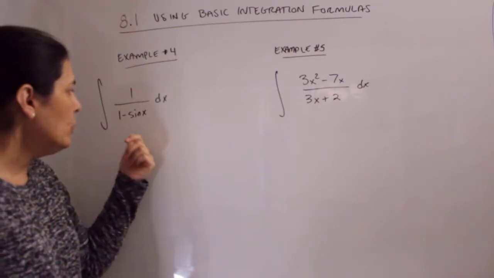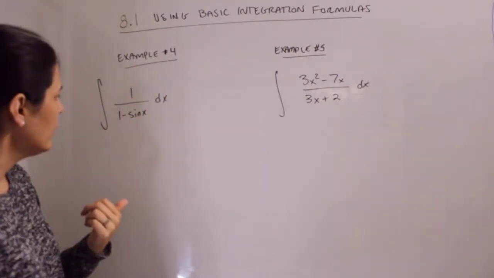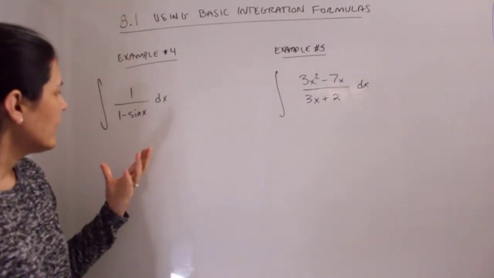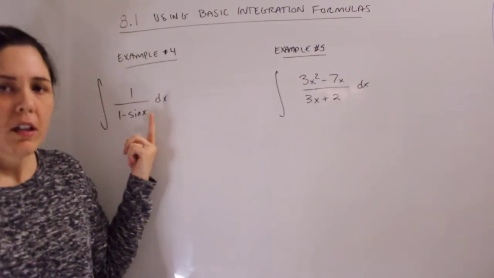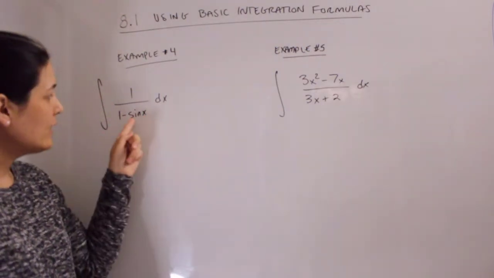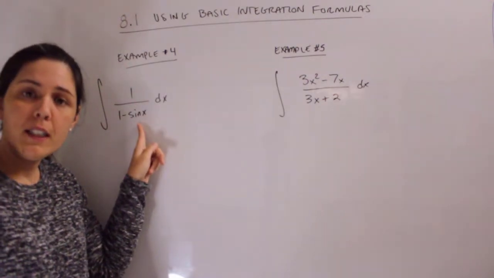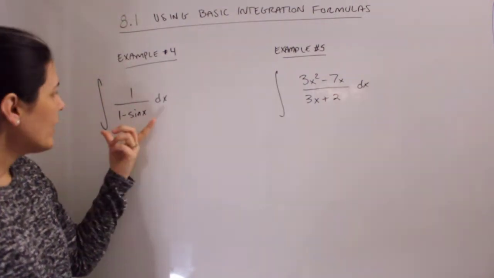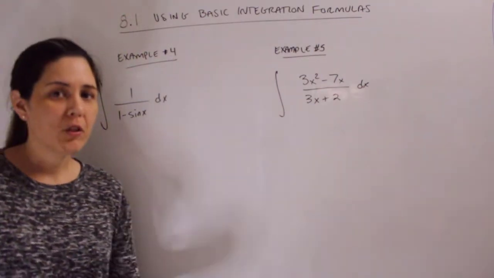Now, if I pick u sub, there's no derivative of sine x present, so that's not going to work. So what other technique can I use? This is not anything in the form of a trig identity or formula. If it was sine squared, this would be one of your trig identities, and we'll get to that. So you want to think about what kind of math tool would help me out here. So think about it and then I'll show you.